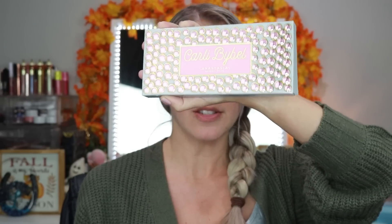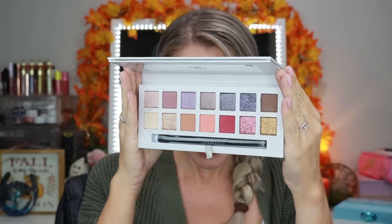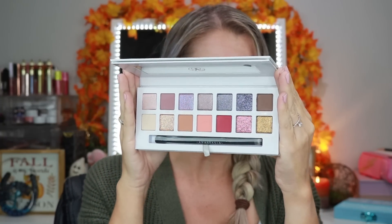The packaging is absolutely gorgeous — it has a 3D effect to it even though it's not actually 3D. According to the Anastasia Beverly Hills website, the Carly Bible palette is a limited edition palette created in collaboration with the iconic beauty influencer Carly Bible, featuring 14 of Carly's can't-live-without shades. This versatile collection lets you achieve everything from your go-to daytime makeup looks to shimmery nighttime smoky eyes, with Carly's favorite mattes and metallics in both warm and cool tones.